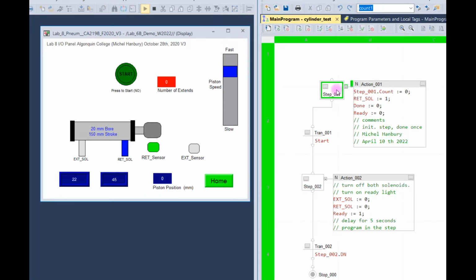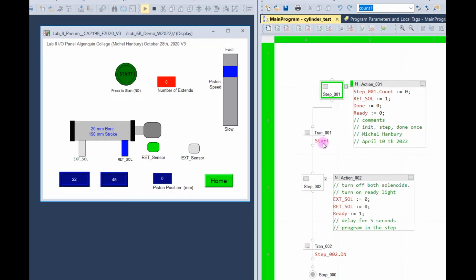We're on the first step, and the action here is to make the step count of step 1 equal to 0. Have the return solenoid equal to 1, and that's over here. It's turned blue to indicate that it's true, and the done and the ready light are equal to 0. You don't see them because there's a spot here reserved for them, but they're both off. So it's sitting, executing that step, waiting for this transition to go true. It just stays in this loop waiting.